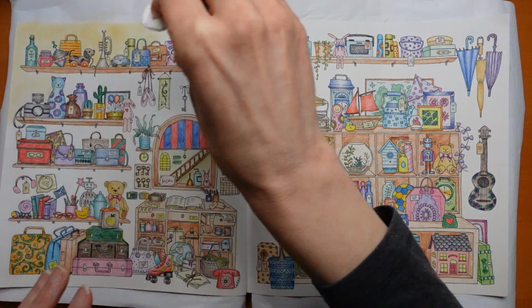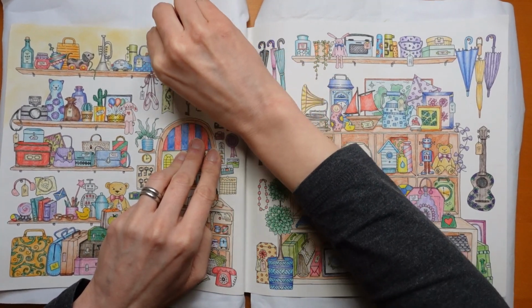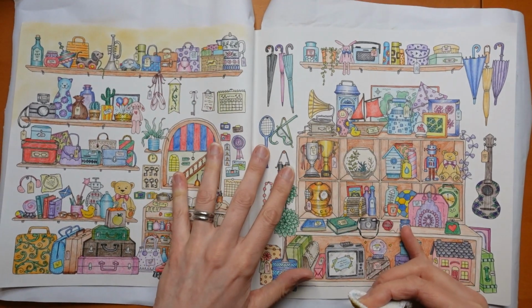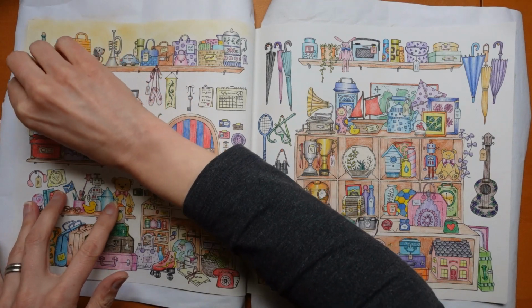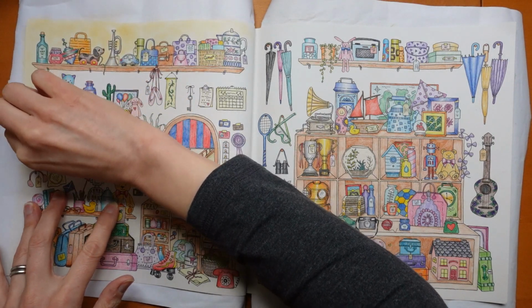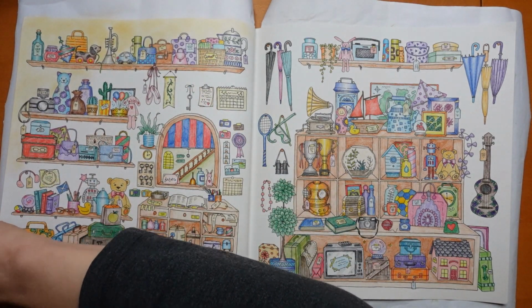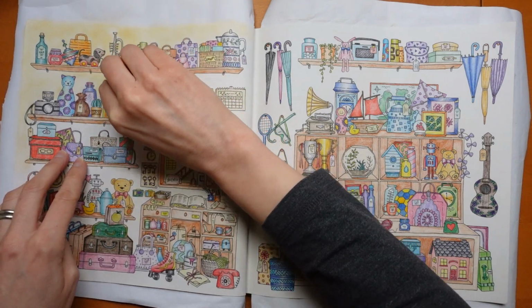So it's going to take a little while to get through the whole page, but I'm going to do it on camera so you can see what I'm doing. I'm just gently rubbing. Now it's not even, but I'm not going to worry too much about that either. I think sometimes it looks better when it's not even. Maybe that's just my own thought. But I think it adds a bit of character somehow.